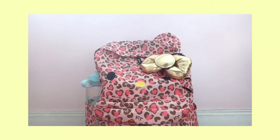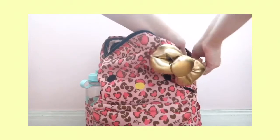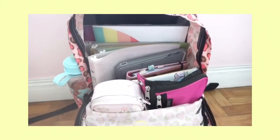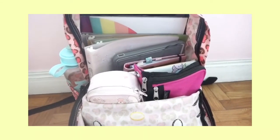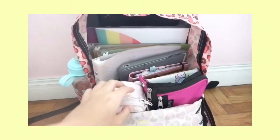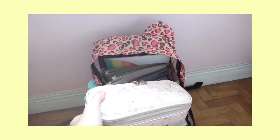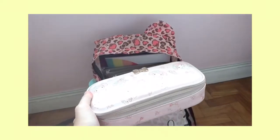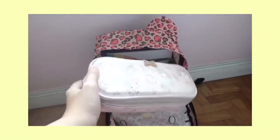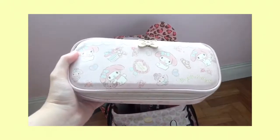Now let's take a look in the bigger pocket. That is how much stuff I need to bring - I swear I thought this bag would break because of how much stuff I'm going to bring, but I'm proud of the bag. First thing is my pencil case. I'll be doing another video of what's in my pencil cases, so comment down below if you'd like it because I have too much stuff. Basically my pencil case since 9th grade - it's really durable, it's from Hong Kong, and it's really cute - My Melody. There are ink stains but it holds all my pens and pencils.